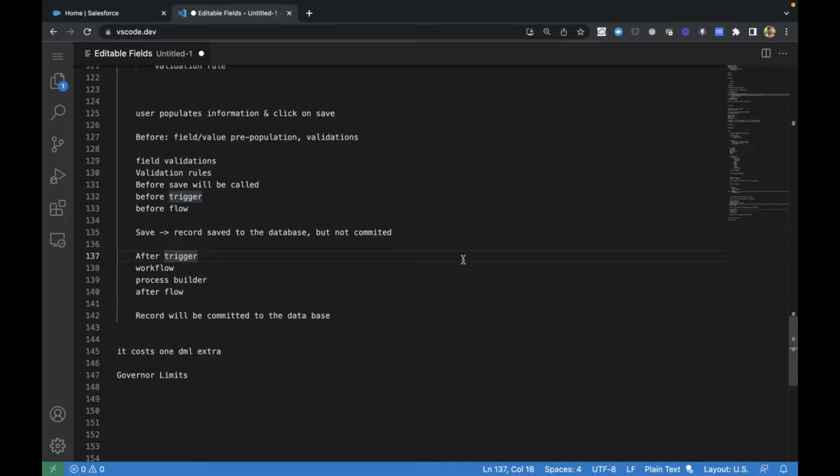So today we are going to talk about flow, whatever we discussed in the last session, record triggered flow. We started the record triggered flow with what are the conditions and, once a record is saved, what actions will be performed, right? So we're going to see that completely.